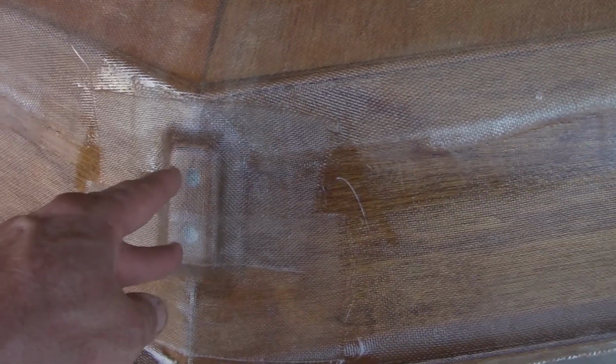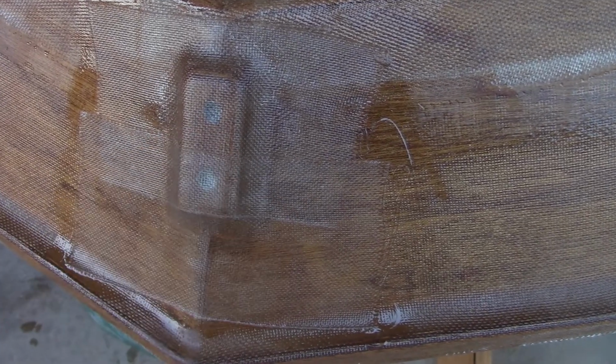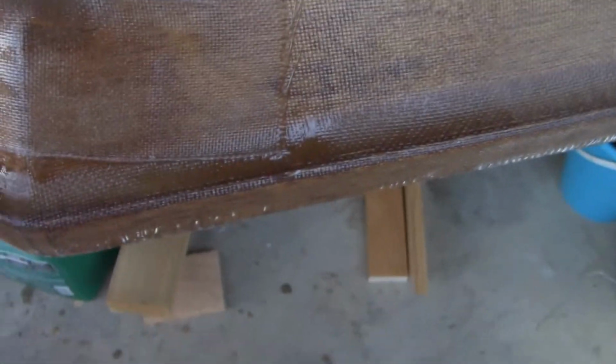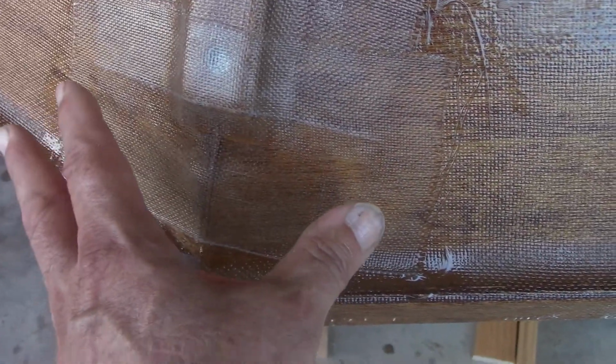But anyway, I decided to go ahead and reinforce this area just a little bit more because this is where the bow eye attaches. And when you go to pull the boat up on a trailer, you're, of course, going to hook the cable right here or the strap. And there's going to be a lot of strain right in this area. So I just wanted to go ahead and reinforce this a little bit more. And plus, I wanted to put another layer of glass right here, because like I mentioned also in that previous video, this is where the bumper stop's going to ride up against the bow of the boat.